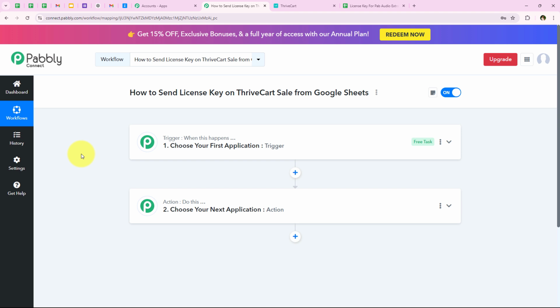So here we can have only a single trigger but multiple actions following the commands of our trigger. And by this, you can finally understand that the trigger commands the workflow and the actions are a response towards that same command. So to start with our automation, we have to select our trigger application, right?